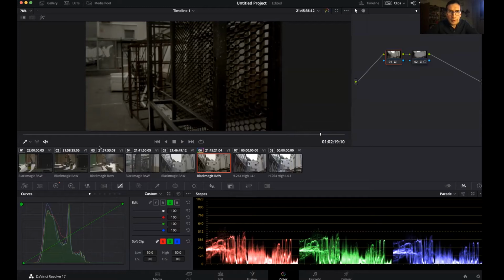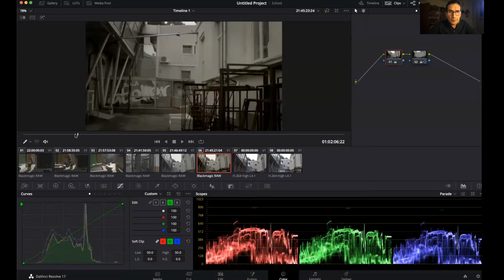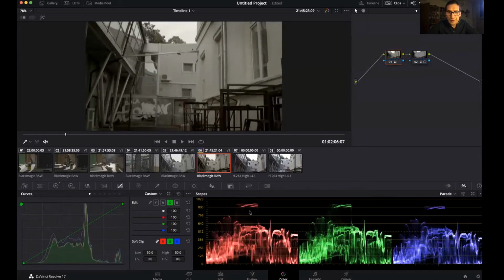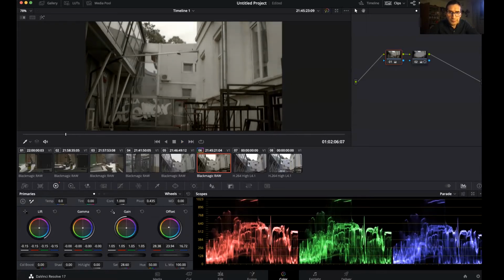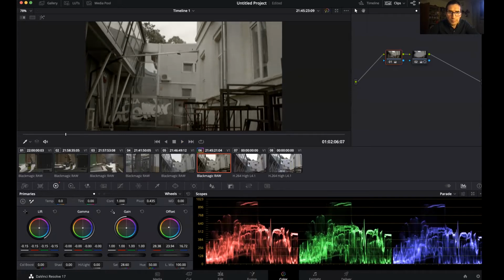So if you go back to the opening shots, we see the whites, which are at the top of the RGB scale here, are pretty high. If you want to go even higher, you have to adjust from the gain knob.